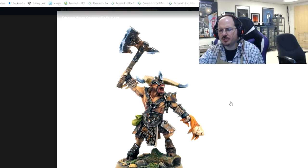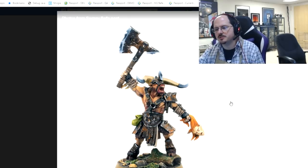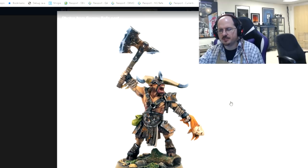I think the blends are pretty smooth on the skin. That looks really nice. I think you could push the contrast farther. I really like your rust effects. I think that's right in the correct place. I think you could push the blends on the axe cutting side a little farther. And I think you could push some of the highlights up on the skin tone.